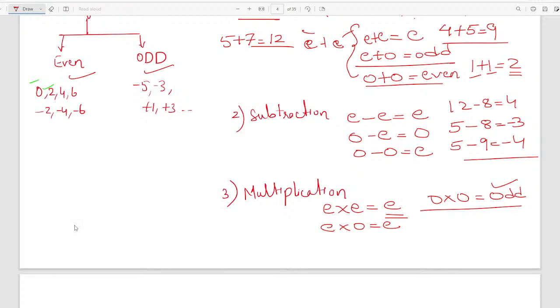For example, if there are numbers like A times B times C times D, let it be 100 numbers, and they are saying that the final result is odd, then you clearly know that none of these numbers will be an even number. Only odd numbers, when they multiply, will give an odd number. If there is any factor of 2 here, then you will end up with an even number. I hope you understand this. If you have any doubts, please ask. Or else we'll move to the next section. This is only about even and odd. Yes, 0 is an even number.